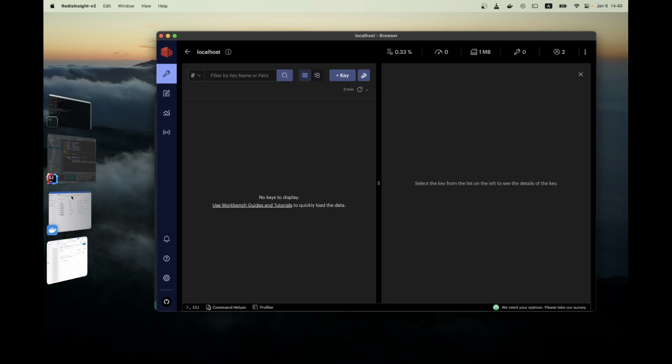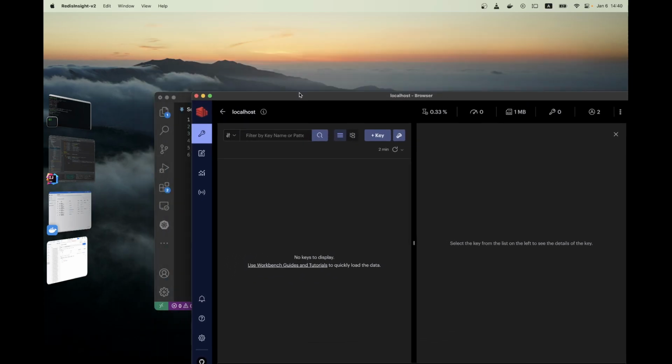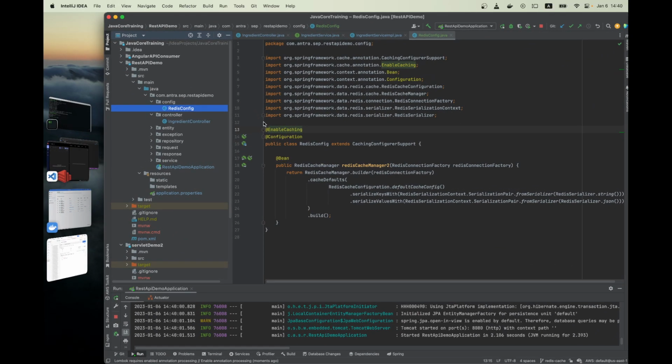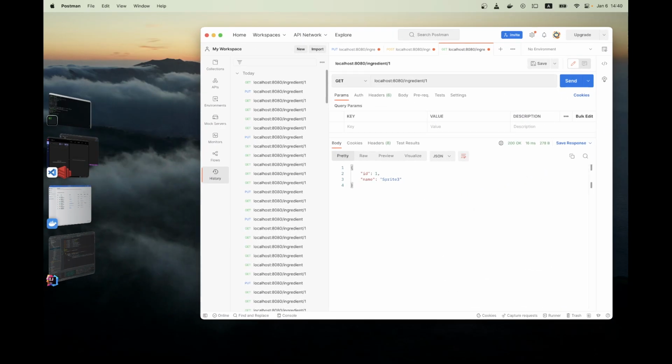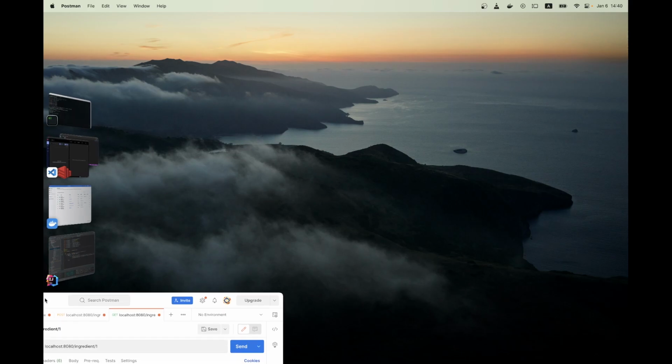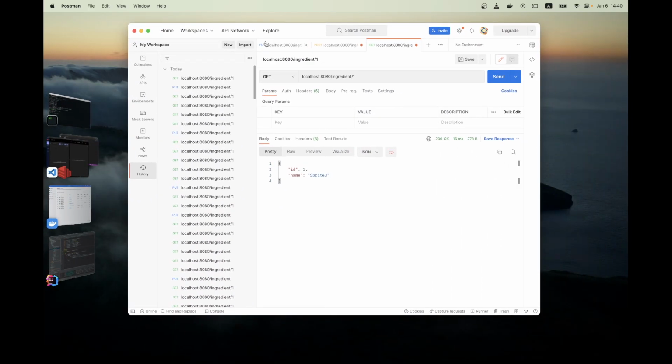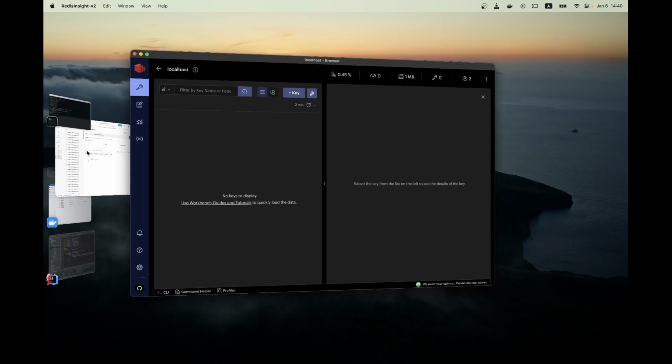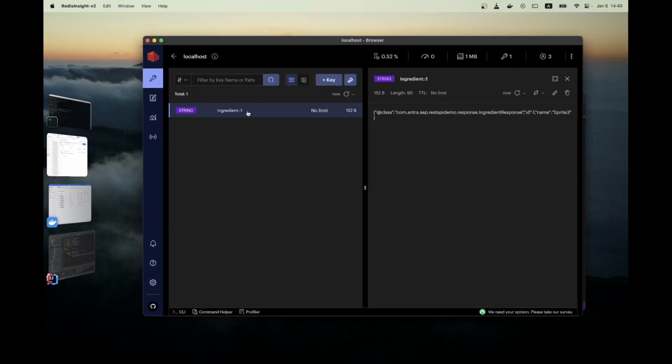After this is done, we just restart the server, and go back to Postman and run it. Then check Redis, and now you can see the value is written in JSON format.